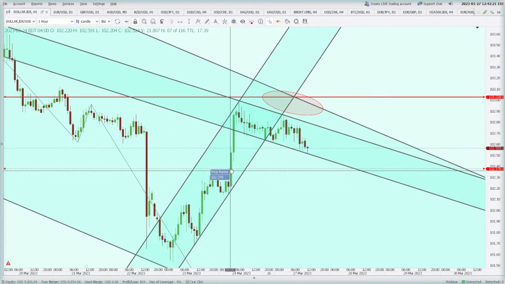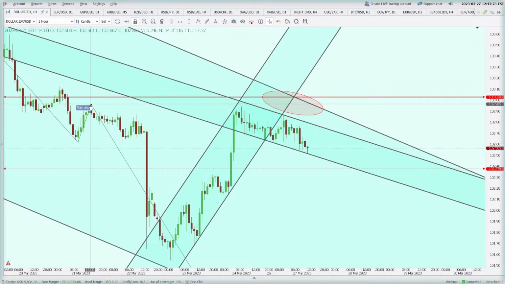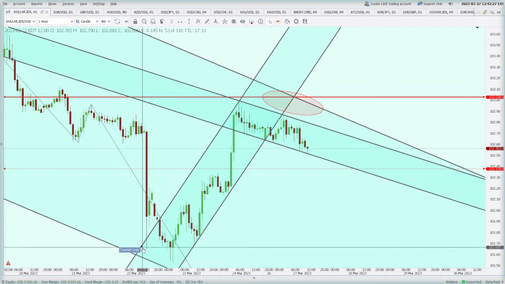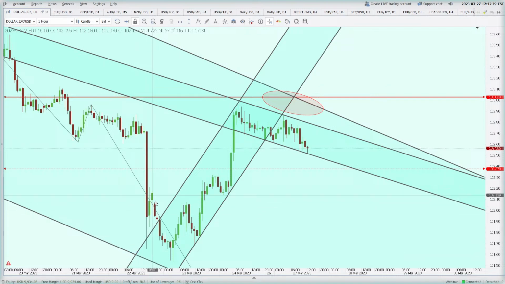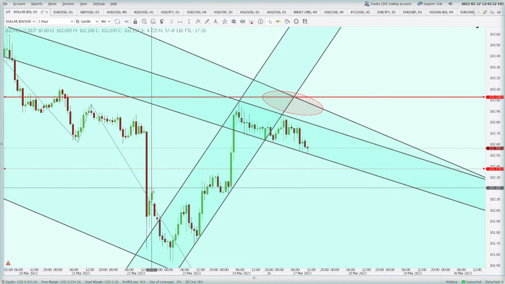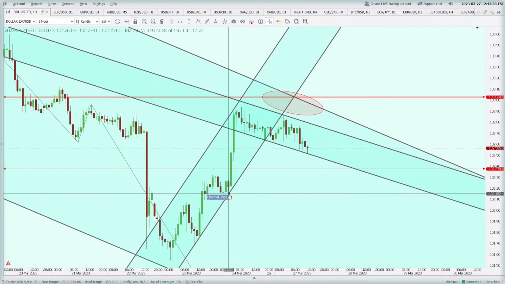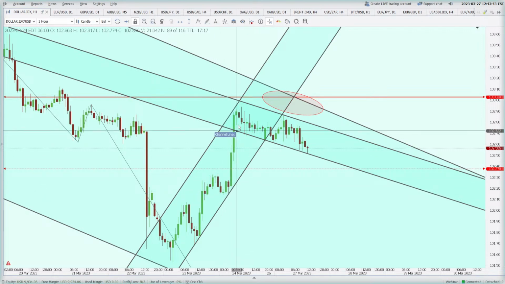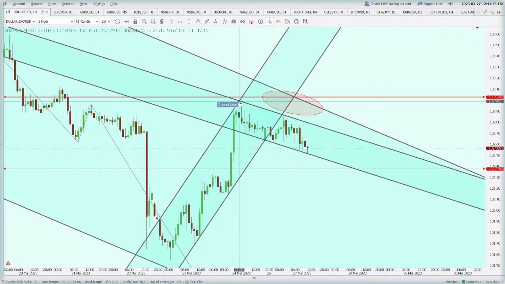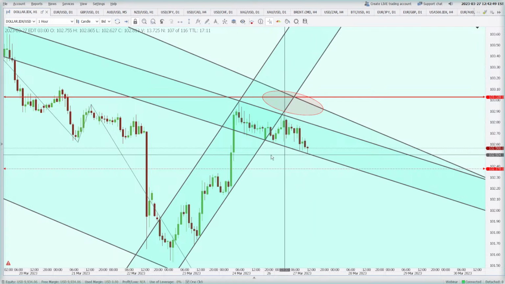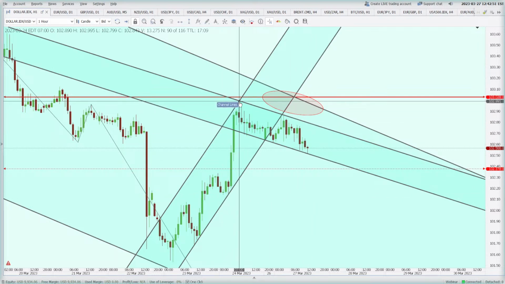Also in this process, it has broken through this high that the price had made before making this low here, and even this high before making this low. So when this high was taken out here, the market structure broke and then they started acting as a buy, or you can say as a support. And every time the price is making a higher high, another higher low is expected to form.